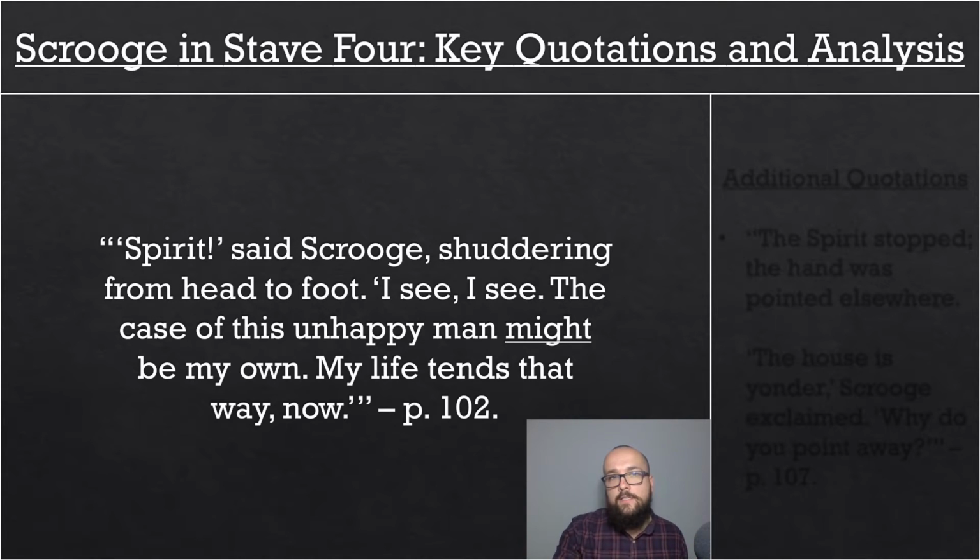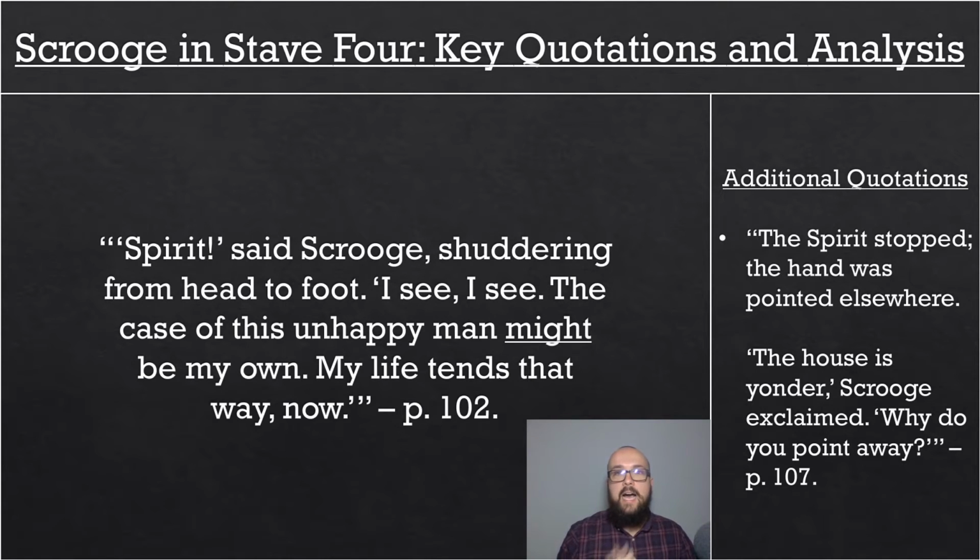Now, Scrooge's obliviousness or naivety is visible elsewhere in Stave 4. You see, when Scrooge sees his house and asks to look in so that he may see himself, the spirit points away to what we know will eventually lead to a graveyard. Certainly, the spirit is pointing away from Scrooge's house to tell him that he does not live there anymore. Scrooge cannot understand this though. That much is apparent in the fact that he asks the spirit a question. He still hasn't quite clocked on to what is super obvious to us as readers. In this future, Scrooge is dead.